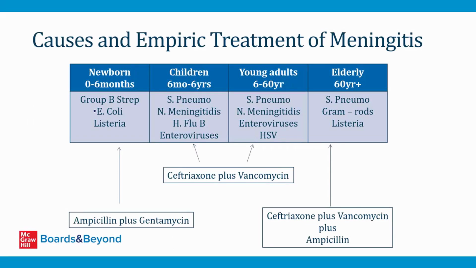In the first video on meningitis, I finished with this slide, which shows the different pathologic causes of meningitis and also the empiric antibiotic treatments that we use when we're treating meningitis, but we don't yet know which bacteria or virus is involved. What I'm going to do in the rest of this video is go through some of the specific pathogens listed on this slide because they each have unique features that you need to be familiar with.